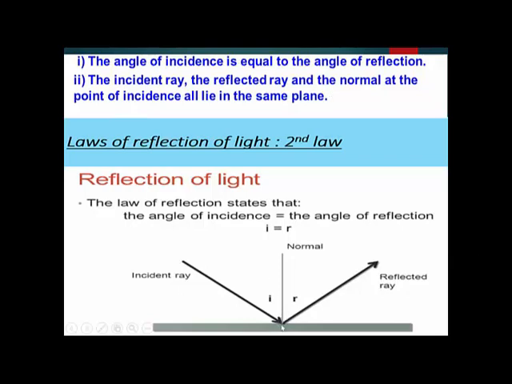This is the point of contact. This is the line. See, the incident ray is also going and falling, coming here. The normal is also touching here. The reflected ray is also going out from this point only. So that is the point of contact, or the point of incidence.